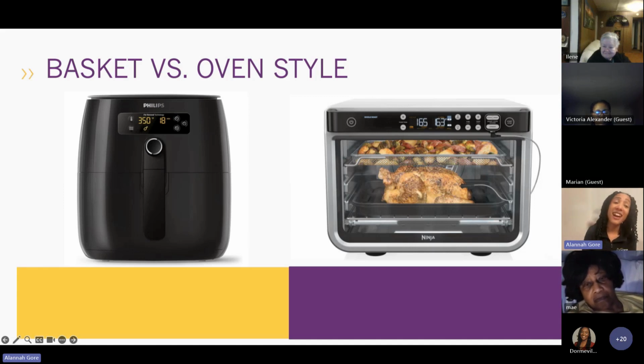All right. And so the basket is the most common style, but what's become a lot more popular recently is known as the oven style of air fryer. So I don't know if anyone has this, but if you can't tell what's sitting in this air fryer, it is a nice chicken. It's a whole chicken. And so this is what they also call multi-ovens. So these are essentially toaster ovens that are really, really high quality, have a lot of robust features to them. So it can fry, it can bake, it can air fry. So it's an air fryer mixed with a mini toaster oven.